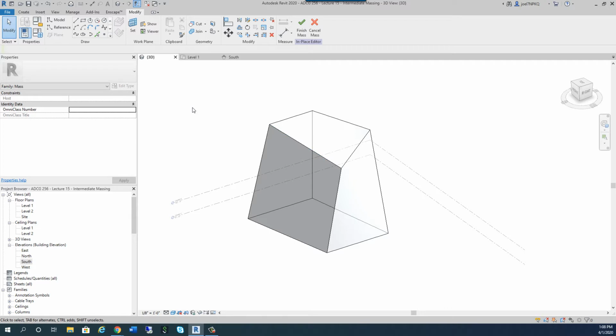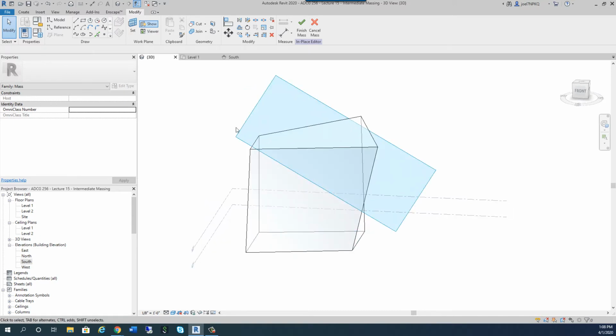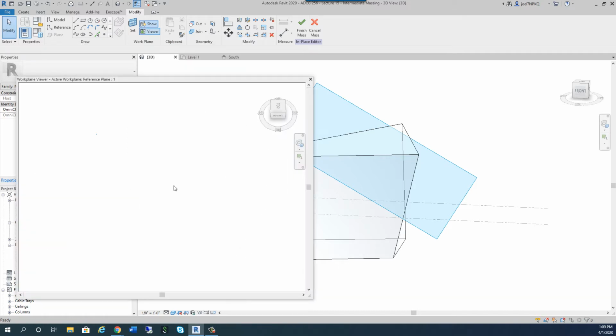But remember, in order to see it, now that I've set one up, I can say set work plane, and then I get the option to say reference plane one, right? And then I can click on the show feature, and now there's my angular reference plane, like Sarah was asking about. Now that I'm on there, there's another function that we haven't talked about yet. It's called the work plane viewer. And once I click on that, it brings this up over here.